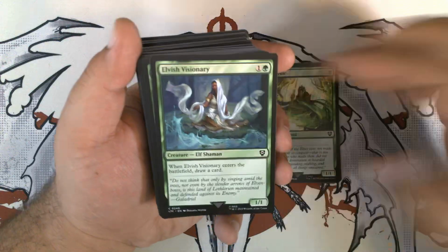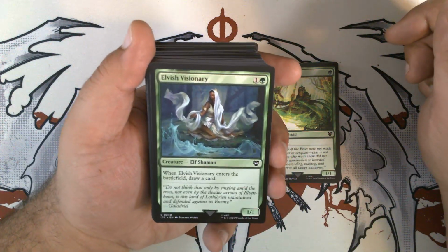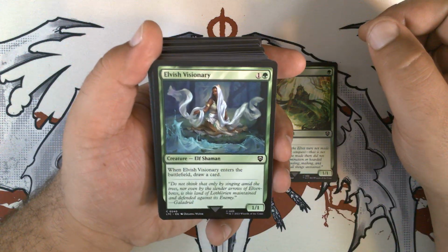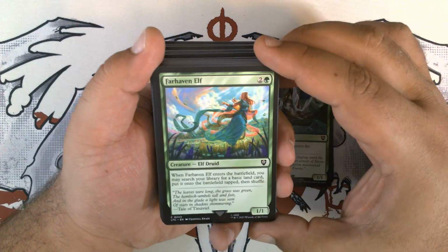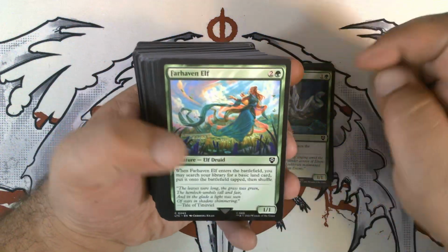An Elvish Visionary, you can almost start legacy elves with these. And modern elves, really. 1 and a green for a 1/1 elf shaman. When it enters the battlefield, draw a card. Farhaven Elf. 2 and a green for a 1/1 elf druid. When it enters the battlefield, search your library for a basic land, put it onto the battlefield tapped, then shuffle.